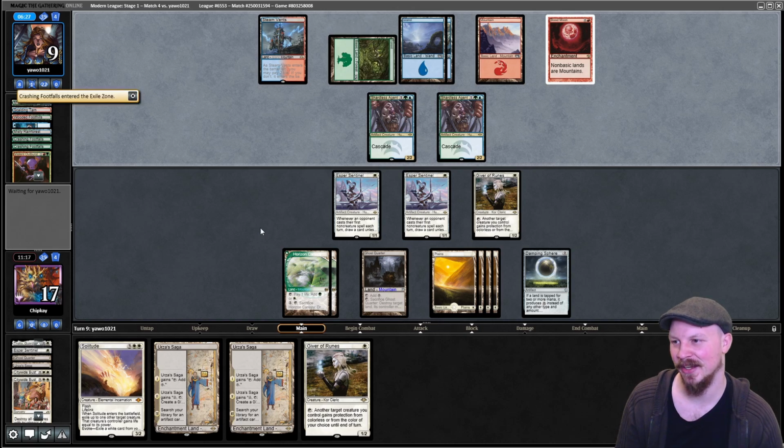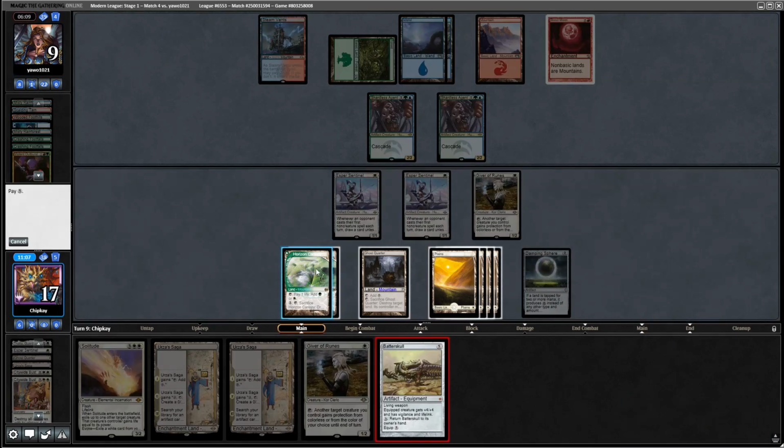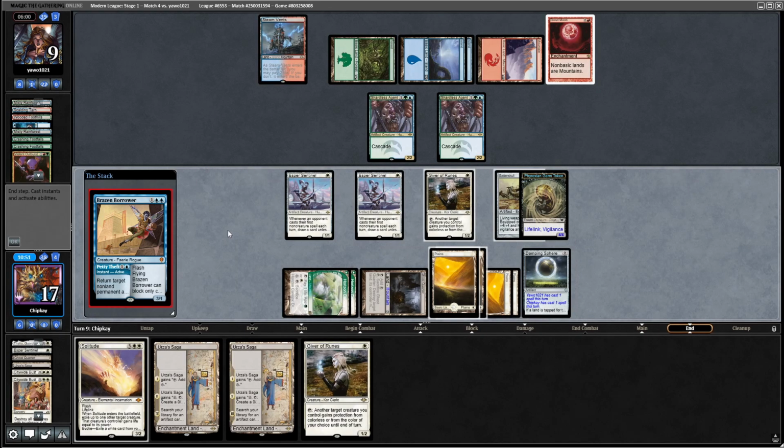They suspend the other Crashing Footfalls. Yeah, they must have misplayed. Or maybe they only run 3 Crashing Footfalls and they had it in their hand. No idea. No attacks, hey? Let's just pass. Go to our turn. Batterskull. And now I will pass. Hope they don't have a Besieju. Petty Theft. No, just Brazen Borrower.